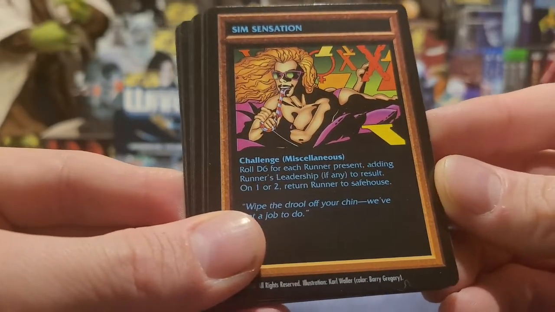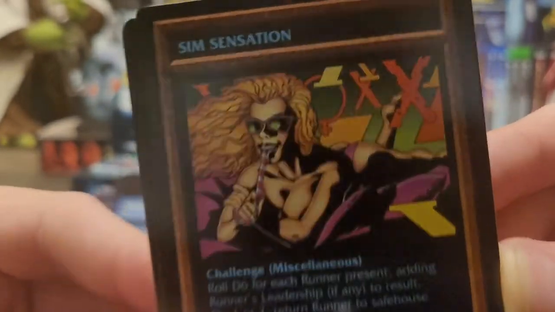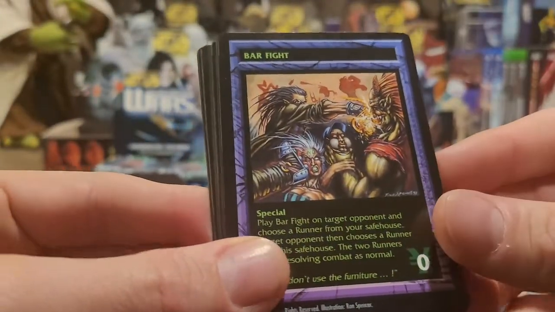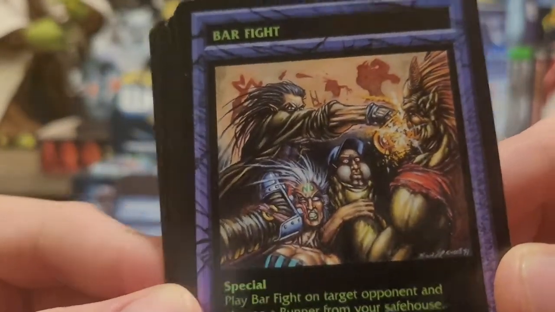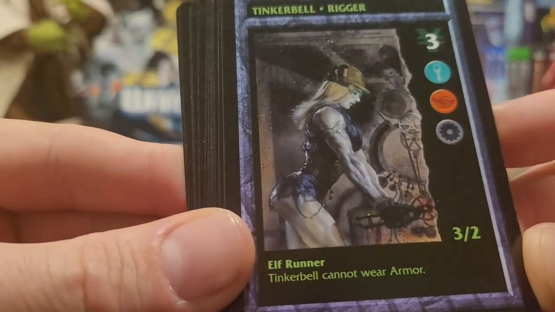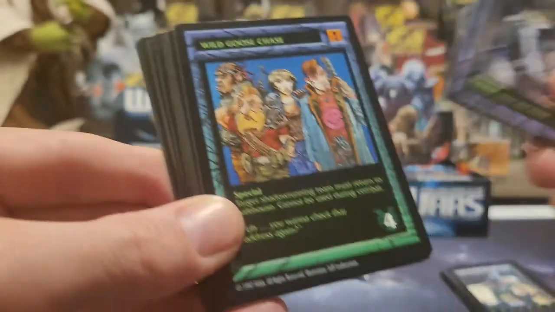Sim Sensation. I'm not sure if Simple Simon would be into this type of illustration, but Lickworthy is literally part of the card. Bar Fight, wow. Gosh, I don't even need to talk in these videos. Literally just looking at the art is just awesome. Tinkerbell, a rigger. That is an awesome card as well.